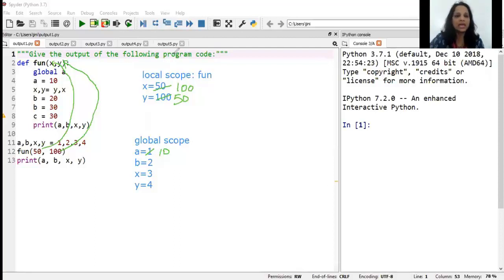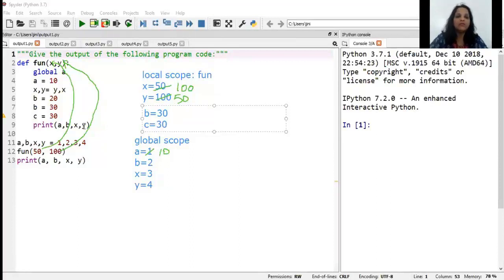Then there is a line that continues in the program which says b is equal to 20. So I have made b equal to 20. The next line says b is equal to 30. So basically this value 20 is overwritten by value 30. So b's value is nothing but 30. Next line says you have another variable called c, again local in the function, which gets the value 30. So c is also 30.